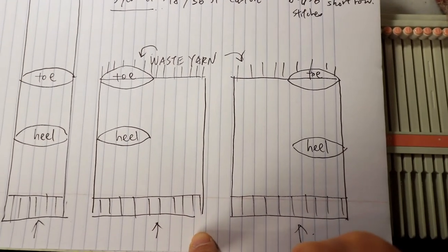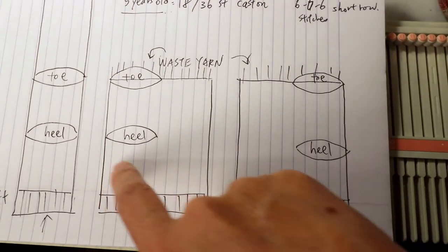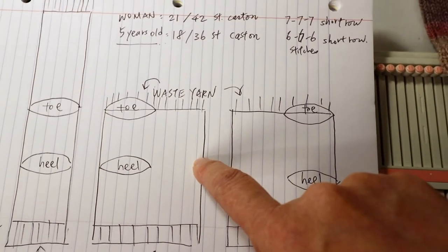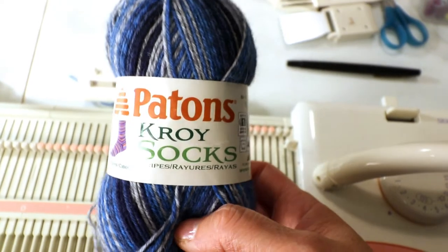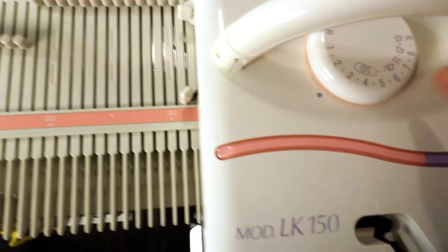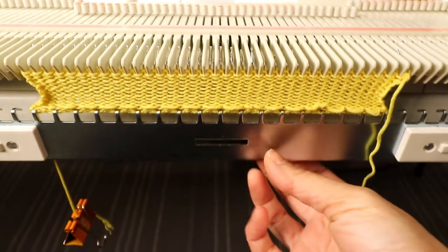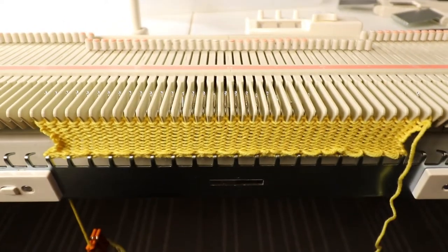For today's sock knitting I'm going to use the no-sew side seam, so I'm going to add another ball of yarn for closing the seam so I don't have to sew it later. To keep it simple I'm going to start with waste yarn and plain knitting. For my five-year-old socks I will have 25 rows for the leg and 25 rows for the foot. I'm going to use Patons Kroy socks yarn in blue, with tension set to about 2.5 — tension three seemed a little loose — and the upper tension is number three. I start with a few rows of waste yarn in a contrasting color, then thread the main yarn and start knitting my first row.